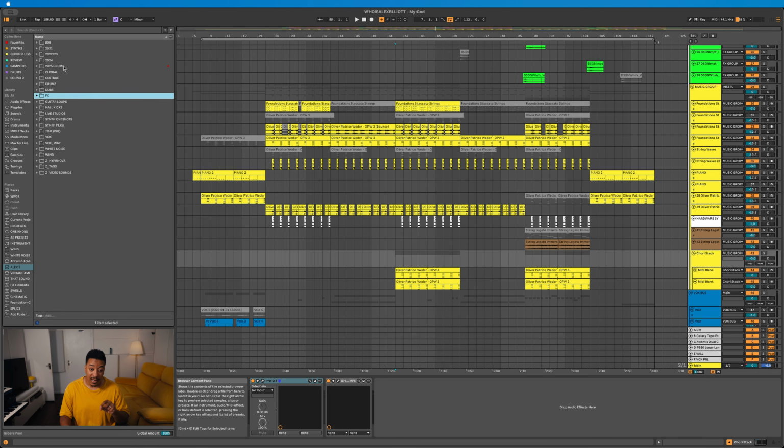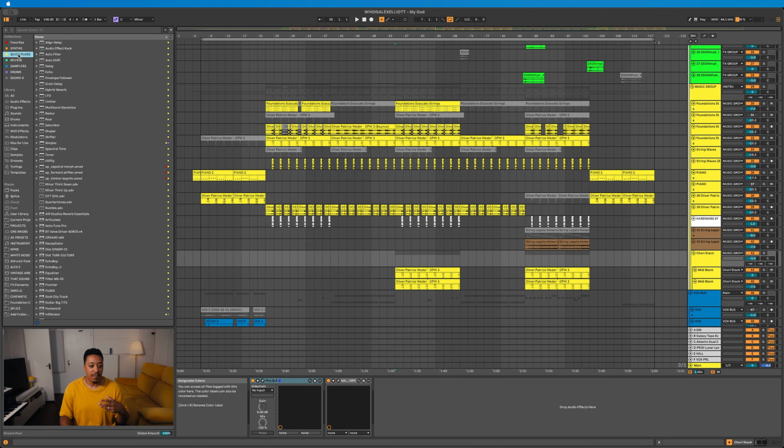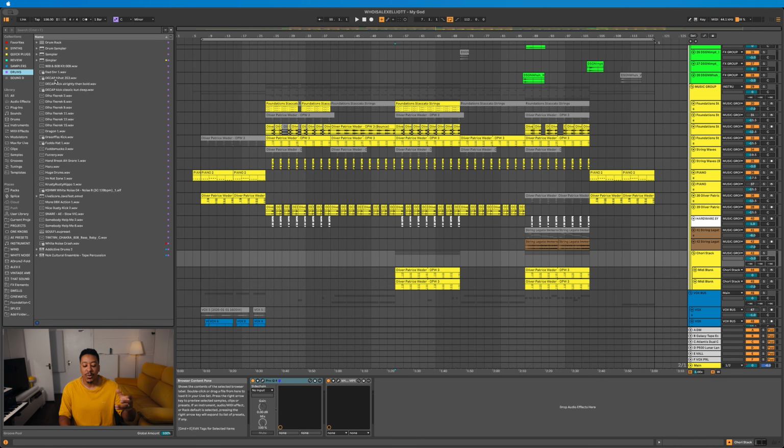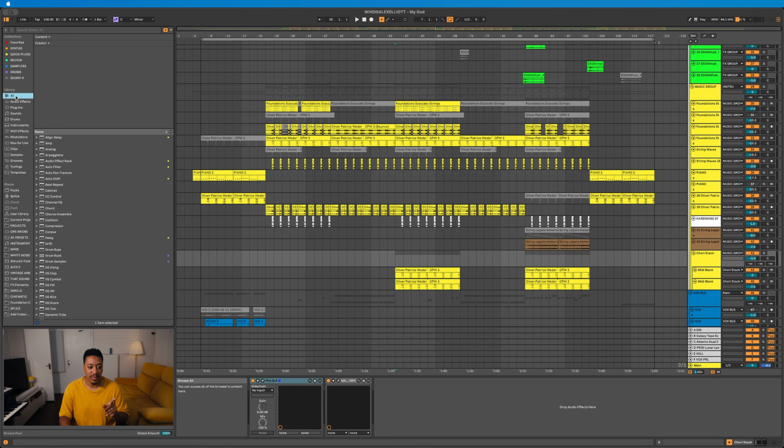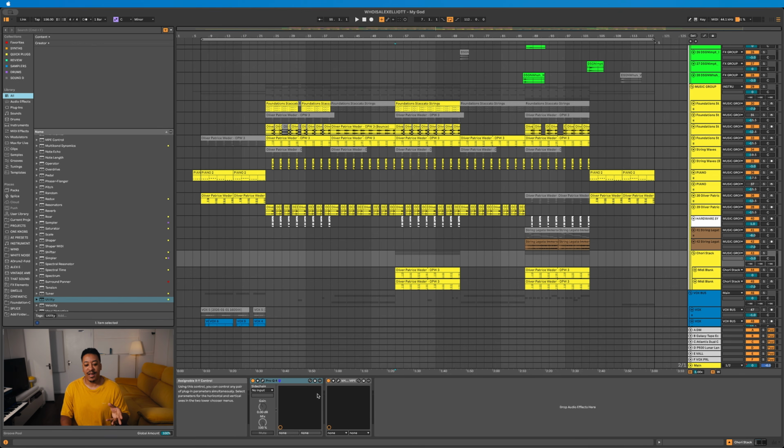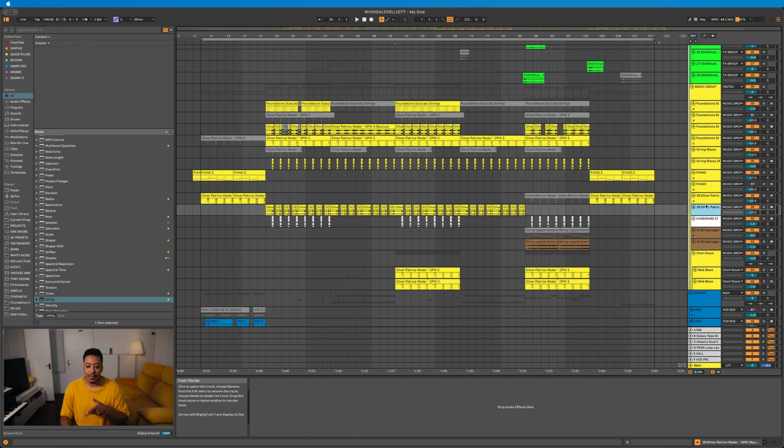Being able to add the colors to things so that when you add a color to something, it then comes up in your favorites and you can quickly find whatever that thing is. So my favorite synths, I added orange. My favorite quick plugins, I added yellow. My favorite drum sounds, I added like purple. Being able to find these things really fast, I absolutely love this about Ableton. I do love how you can see like an overview of your plugins down at the bottom.